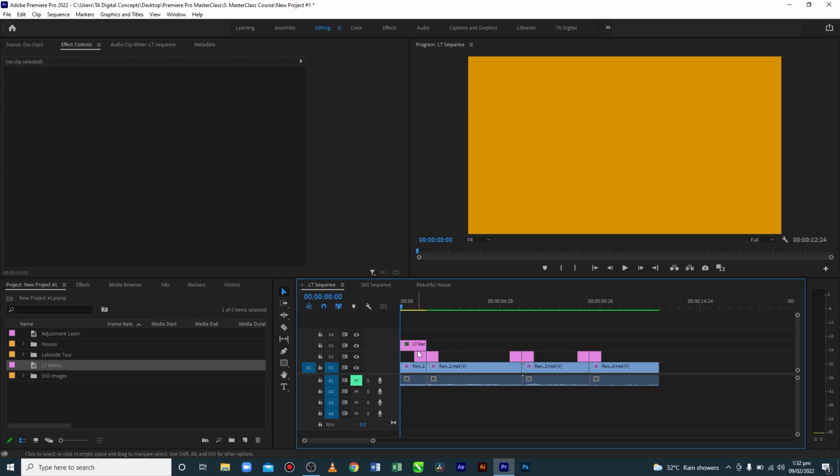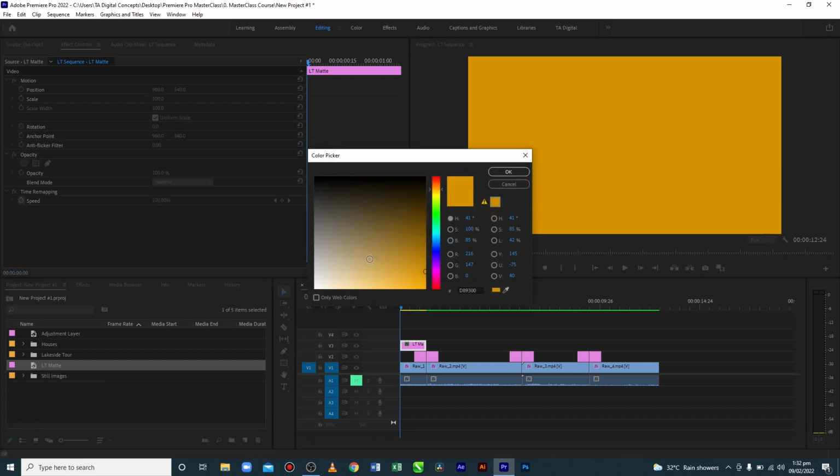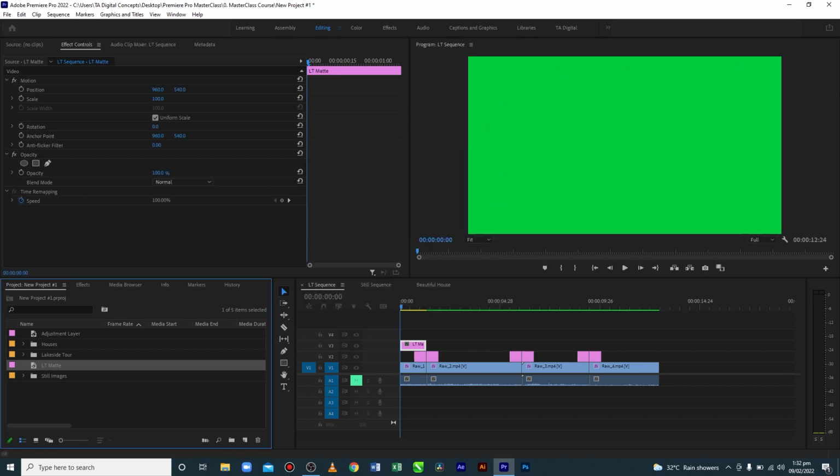So maybe that is where I just want the heading should be, or this is where I just want the color mat should be. And the most important thing about this color mat is you can always click on this icon. It will bring you back to the color in here, and you can choose any color. So you can click OK, and automatically it will take effect. So I will just click undo, which is Ctrl+Z, to get me back here.